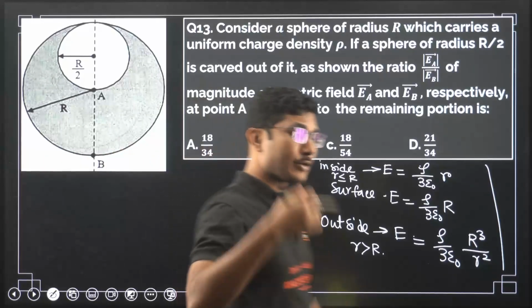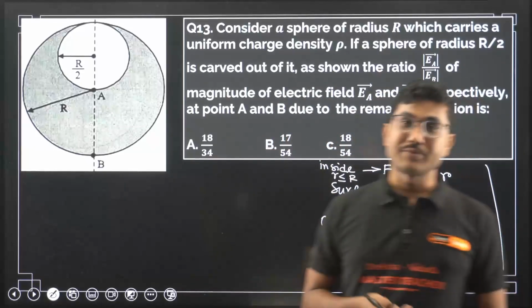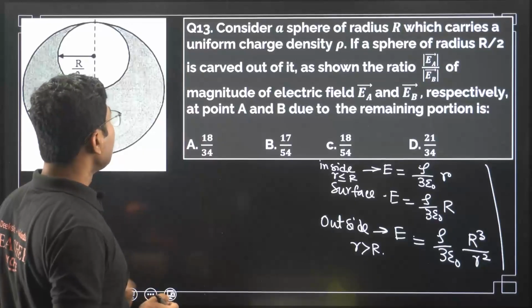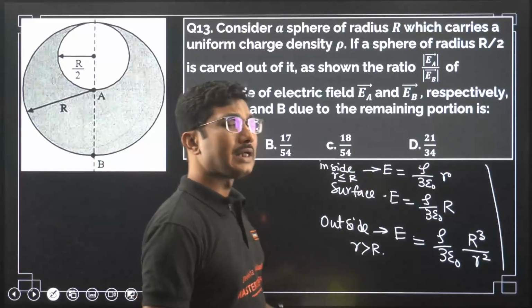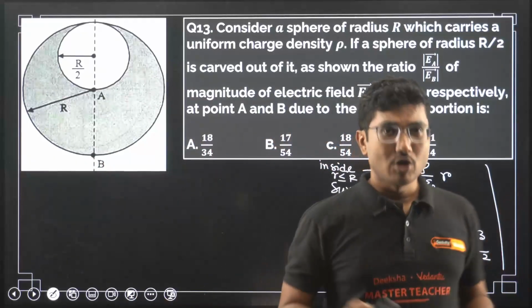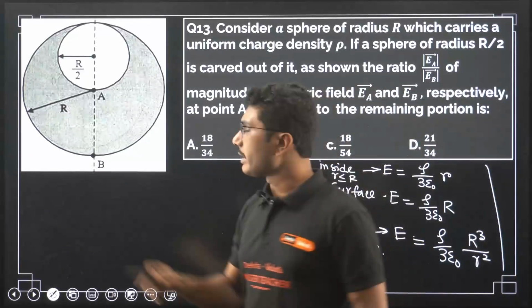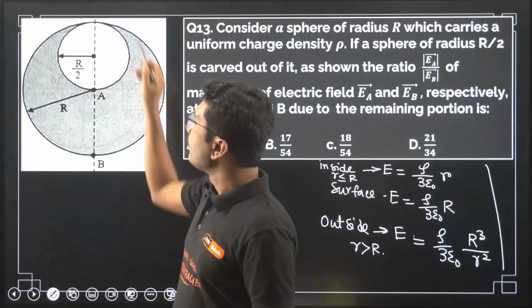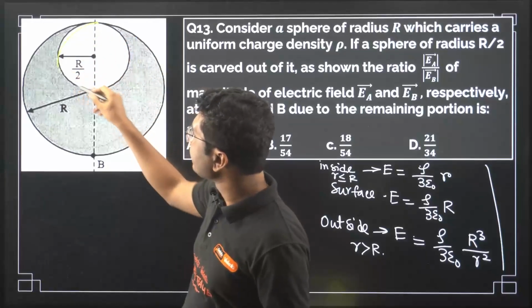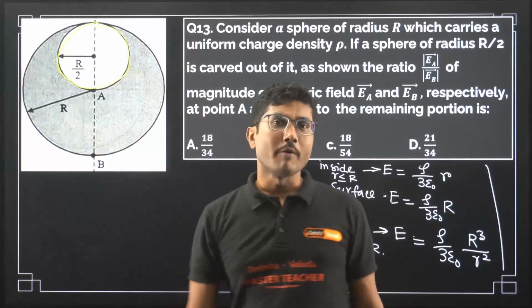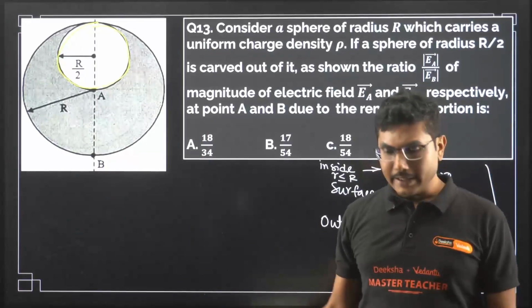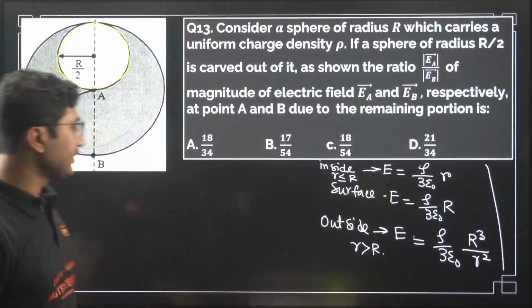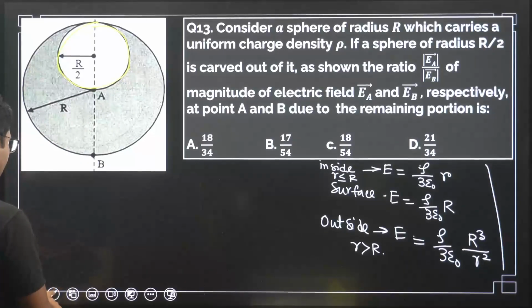You can skip that, you can use the formulas that you have studied in my lecture. Now, these formulas are applicable when the sphere is complete, full, right? But here in this question the sphere is not complete. Why? Because we have cut a specific portion out from this full sphere. So that's why this question becomes slightly tricky, but this kind of question is common in JEE.